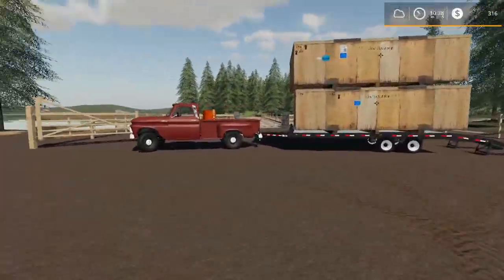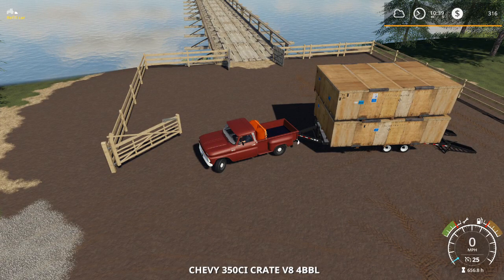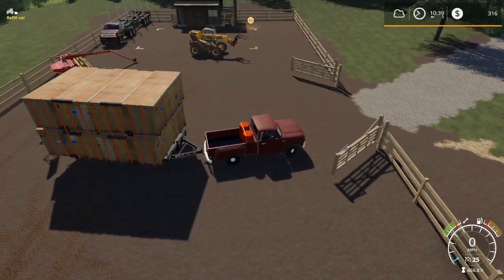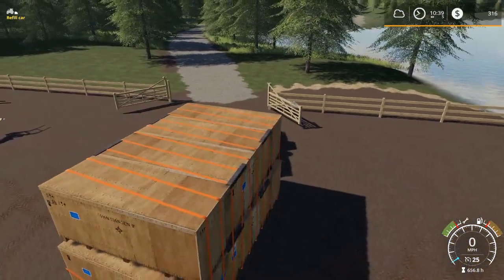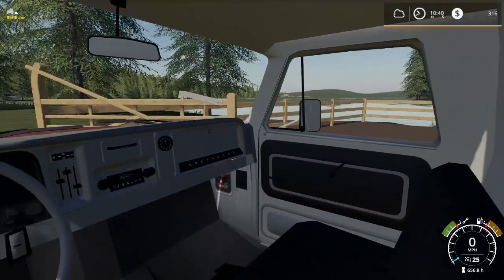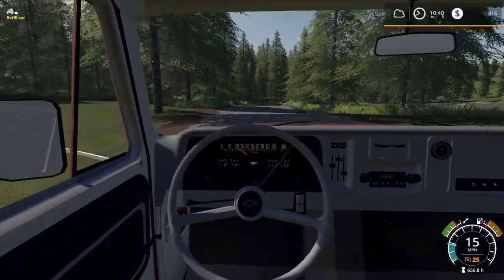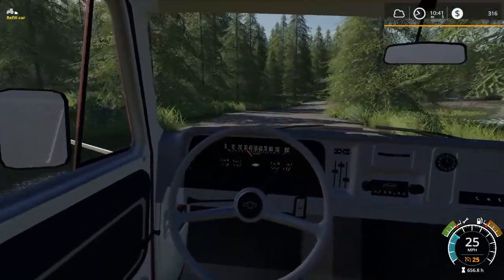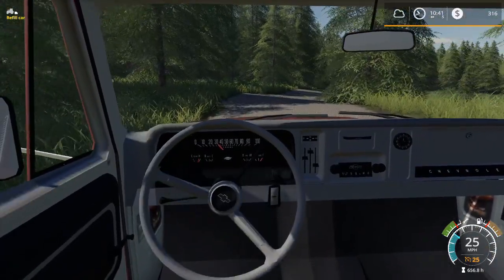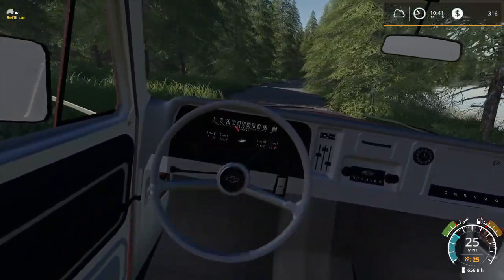Well, this actually ends up being quite the logistical nightmare. And I'll tell you why. Because now I've got to find a way. I can bring a tractor down and pull that back, but then I'll have to walk back down here, get the telehandler and drive it back, because I need the telehandler to unload the trailer. Oh, well, I don't know that there was a better way anyway.